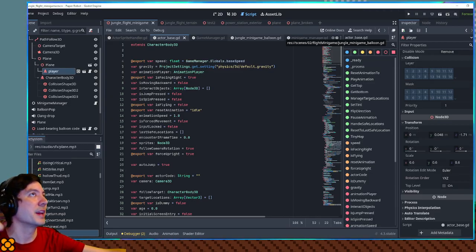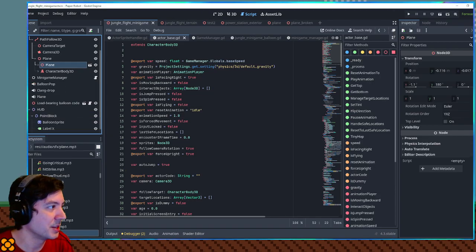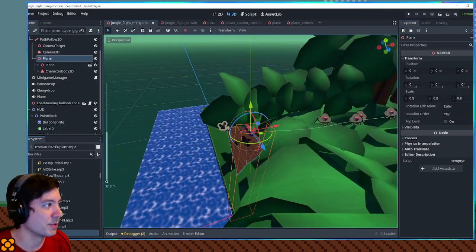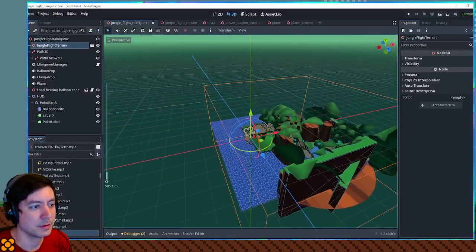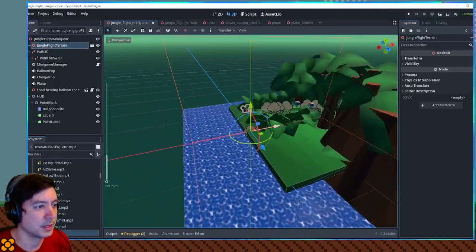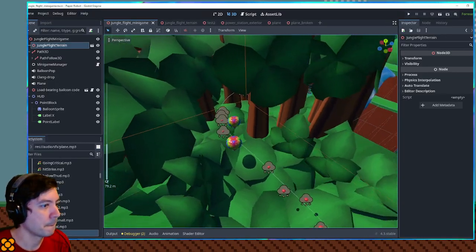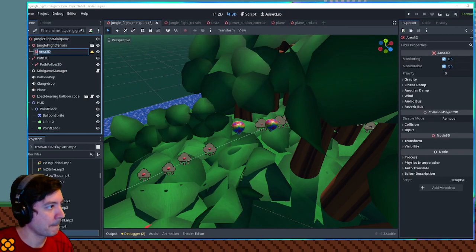Are we just gonna do a big Area3D and just say, okay, when the plane goes in, it does the thing? Yeah, I think that's exactly what we're gonna do. So we're gonna need to test it in this zone. So it's Area3D.